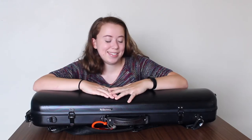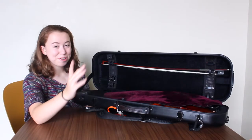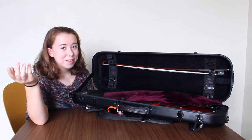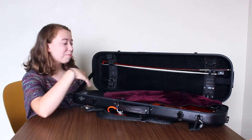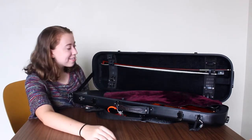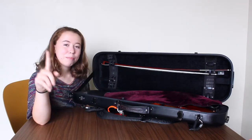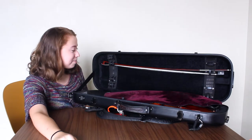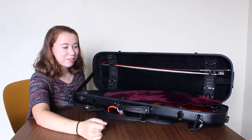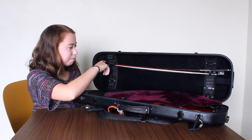Now let's open this thing. As you can see there's not much going on. I know that normally when you see videos of people showing their violin cases they have pictures of family and friends everywhere and all this fun stuff. Maybe one day I'll make a video of me decorating my violin case to make it more fun and personal. But the very first thing that you notice when opening my violin case is the bow.